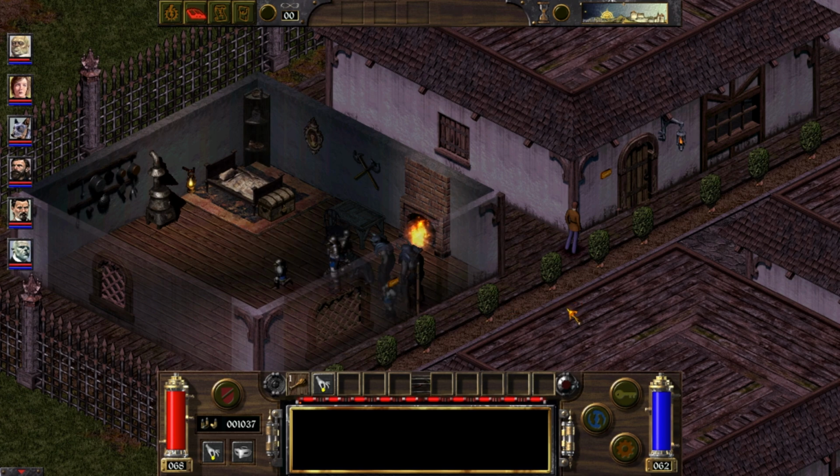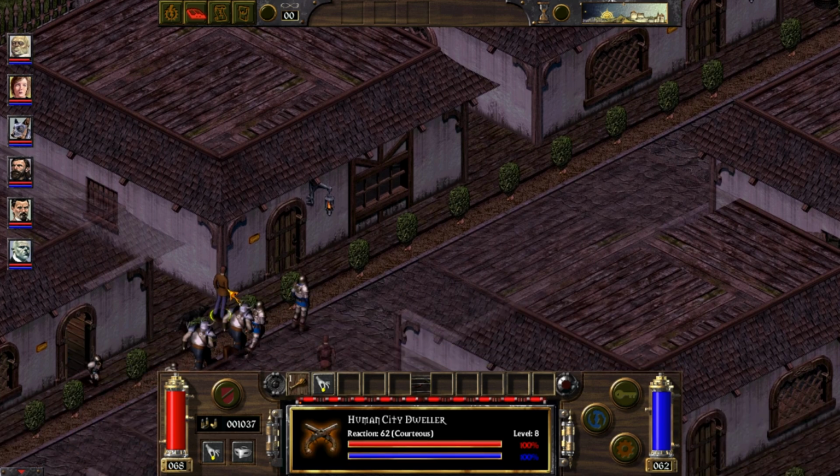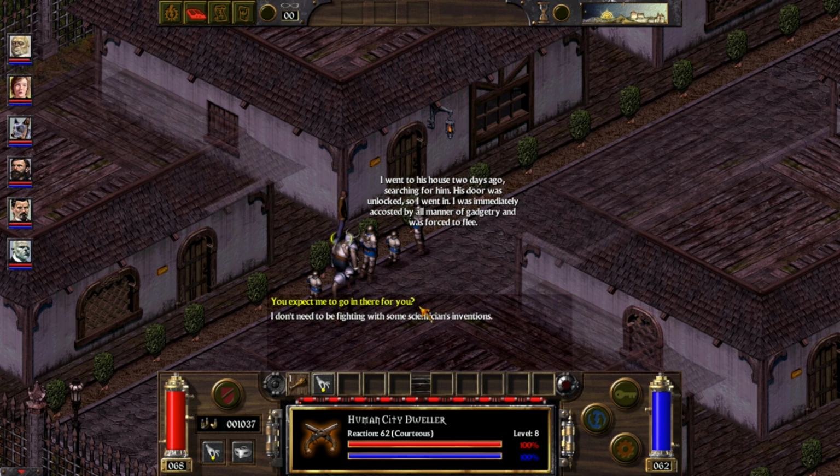No one's in here. I think someone's in bed. Yes? What do you need? Any adventure to be had around these parts? It's funny you should ask. I have a bit of a problem. I'm listening. There's a rather eccentric scientician that lives here in town. Neither hide nor hair of him has been sighted in a fortnight. What's that to do with you? I had contracted this fella to use his technology to improve an old set of plate armor I had. Why'd you need my assistance? I went to his house 2 days ago searching for him. The door was unlocked, so I went in. I was immediately accosted by all manner of gadgetry and was forced to flee.